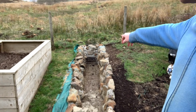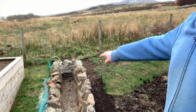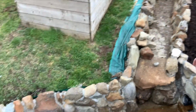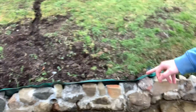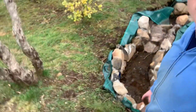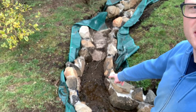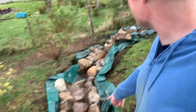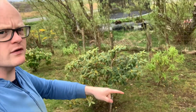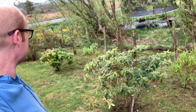So I did this about 2 years ago. Just put this section in and the section down here. So this goes all the way down. You can see the water's quite low today, which is quite handy. It goes all the way down to another pipe here. And basically the pipe here goes the whole length of the garden, all the way down to the end there, and it goes out my property, down into a drain.